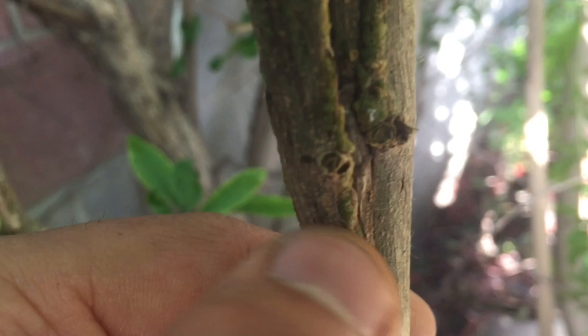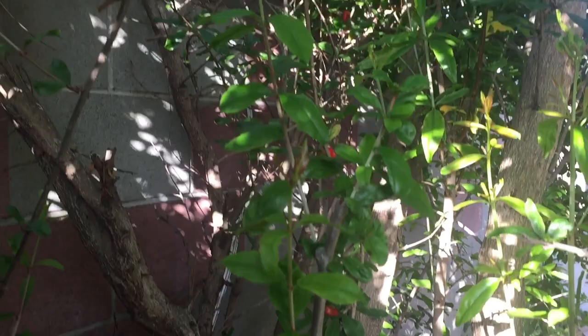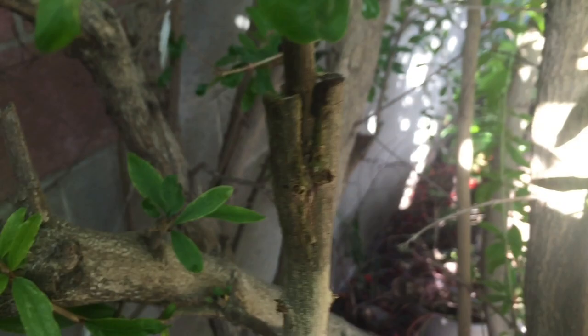And so there it is, folks. Pomegranates are a great tree. We have Parfianka now grafted to this tree. It's in the shade. It won't be affected by removing the tape because pomegranates are really, really tough. Normally, I just let the tape disintegrate on its own, but in this case, I wanted to take it off and it's going to be no problem. So there it is, guys.